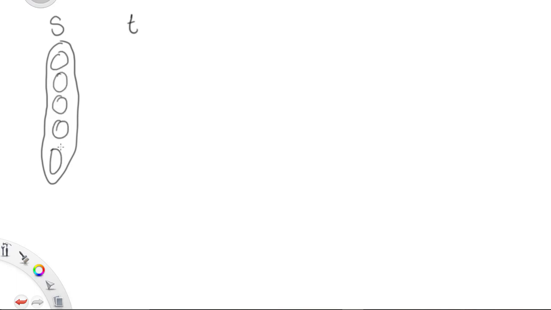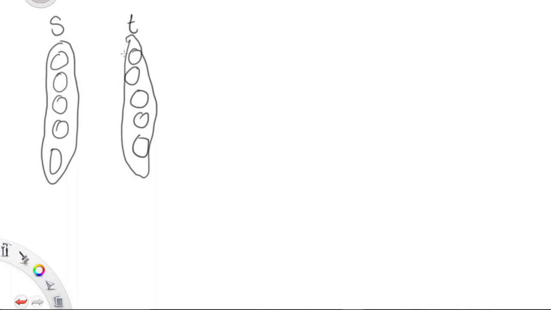Again, let's recap quickly what the last solution was. We have the word S and we have the word T. S is made of several letters, right? If T is an anagram of S, then it should also be made of the same number of letters, and we should have some sort of matching. For each letter here, there should be a matching letter here.